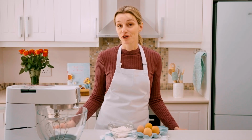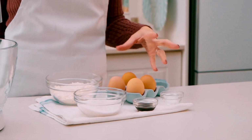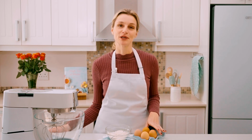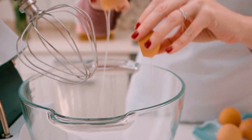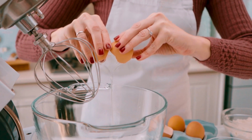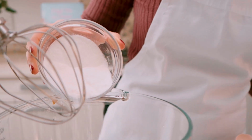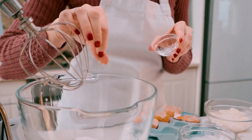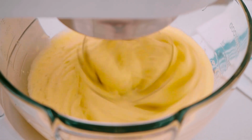Swiss rolls are made by the foaming method, which is where eggs are beaten with sugar until they're really thick, light, and foamy, and then the flour is simply folded in. There's no raising agent used in this recipe because we add all the air in when we whisk our eggs and sugar together. You can mix your eggs and sugar with a hand mixer or a stand mixer, but you need to mix it for a good long while, at least 10 minutes, to get it nice and thick and aerated. We're also going to add our vanilla and salt to our eggs and sugar before mixing. Make sure your eggs are room temperature so that they whisk up to their full volume.